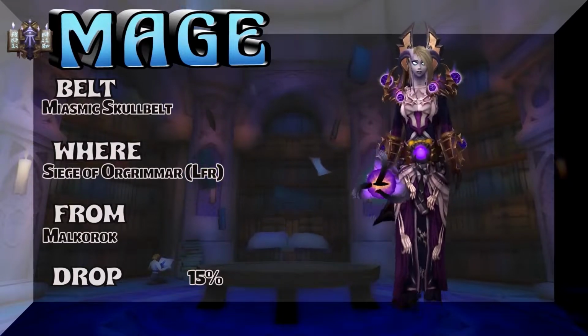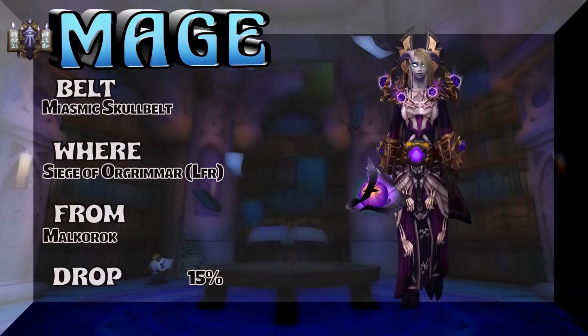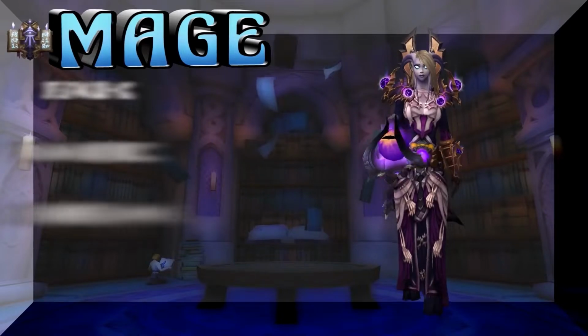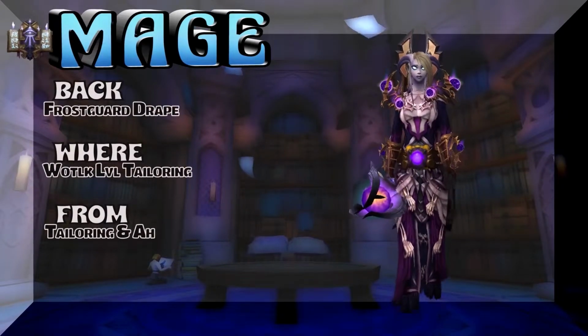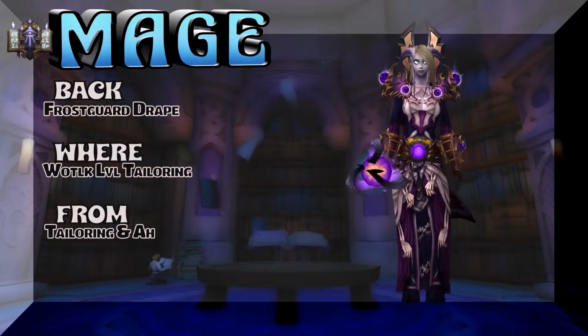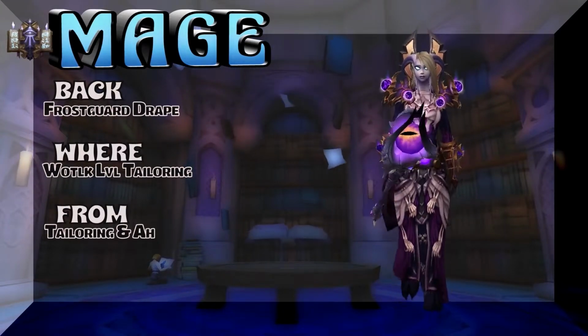Miasmic Skull Belt from Siege of Orgrimmar. Keep in mind, LFR version. Moving on to the back, Frostguard Drape, Wrath of the Lich King level tailoring. Check your local tailor, check your local auction house for the cape.